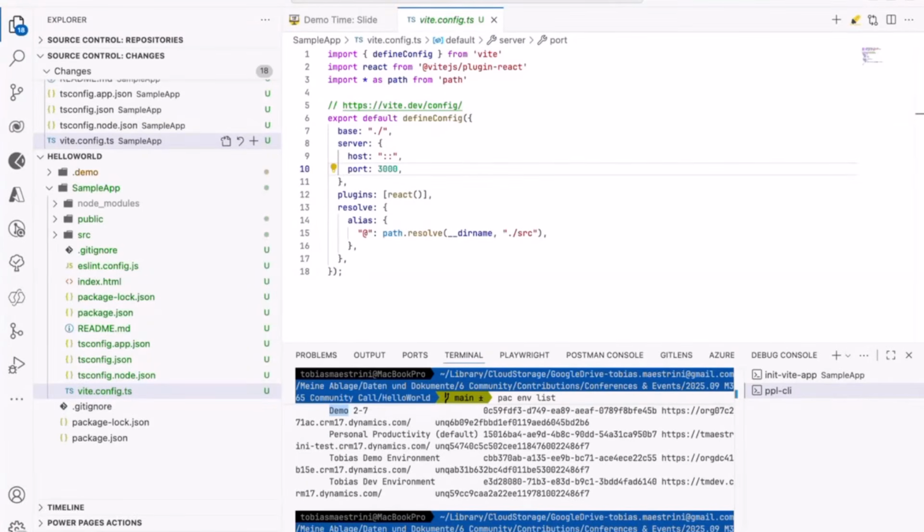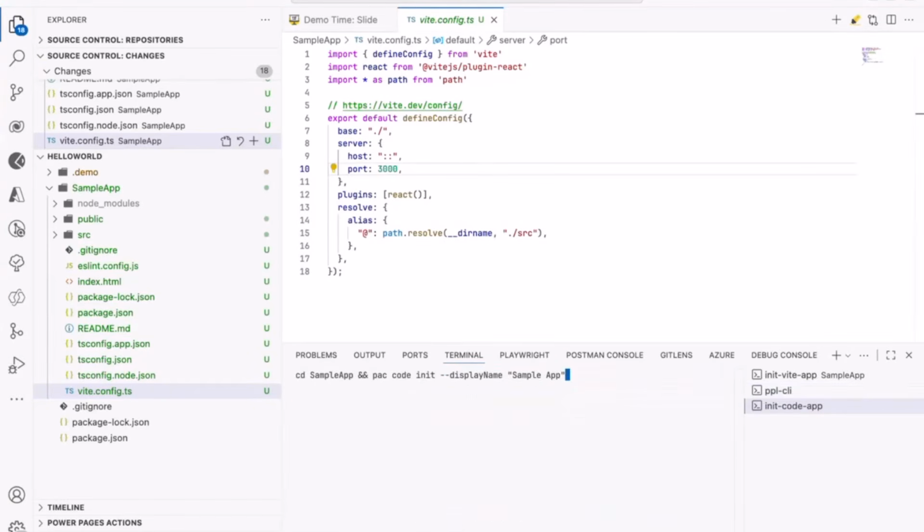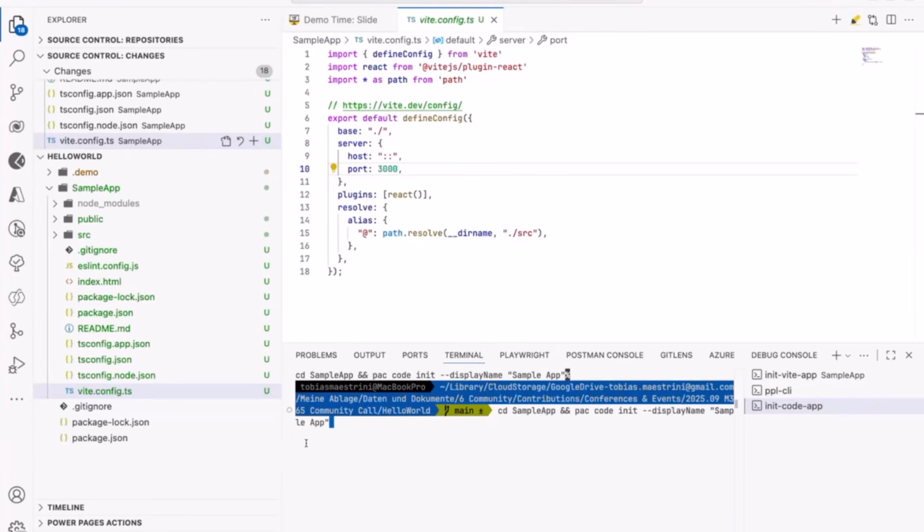So I already set up the Power Platform environment. I established a connection to this target environment, and now I'm going to initialize the code app.